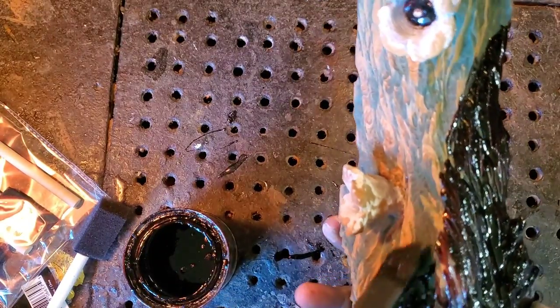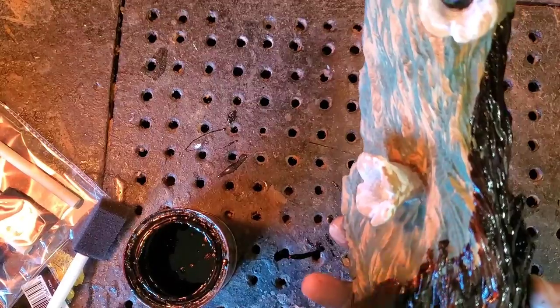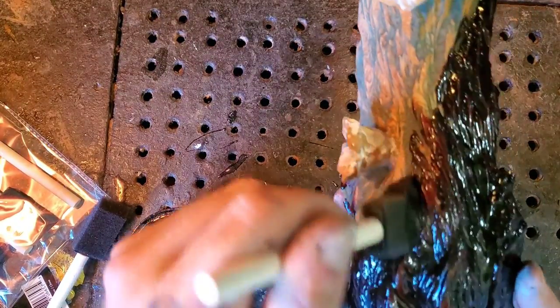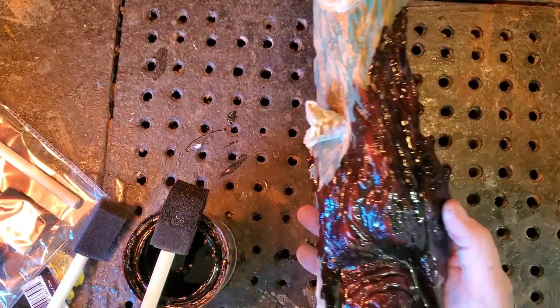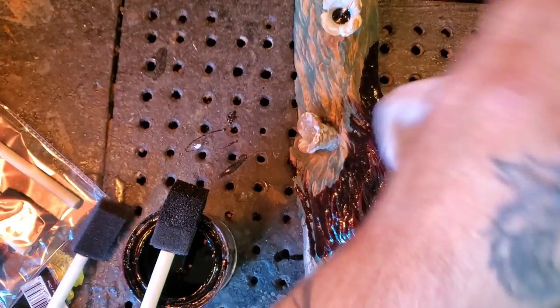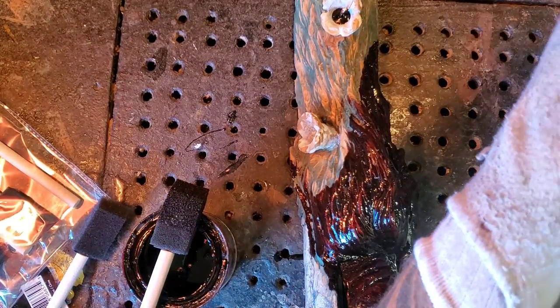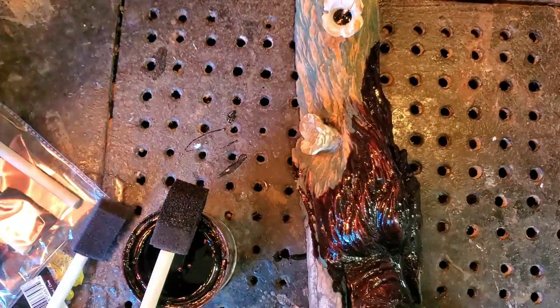I don't want to get too close to that flower, guys. Sorry. So what I do is I put this on and rub it off quickly. Let's dig it a little bit more here. Okay, so I put it on and I rub it off. Shout to Ben's studio on the lake. Look at this. I don't have any rags left. I just got a sock. I can't use this. It's all fluffy. I'll be right back. Okay, here I found a rag.